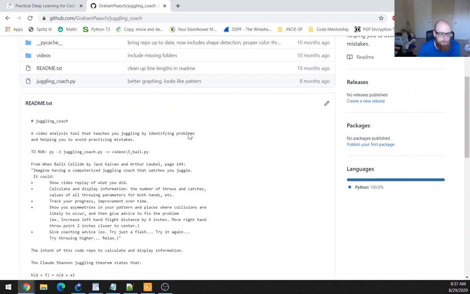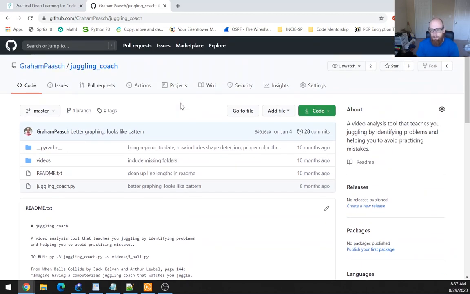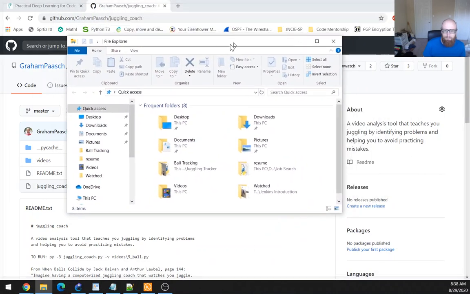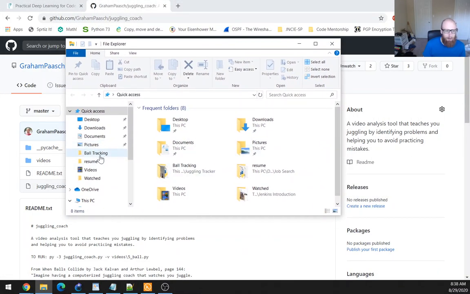But this was both an exercise to help me learn to juggle better, and to help me learn this sort of technology, which is pretty interesting to me. But you can see, unfortunately, my last update was 8 months ago. It did end up working fairly well and getting me a graph, and I can show it here. Just show it off, just because I'm a little bit proud of it.